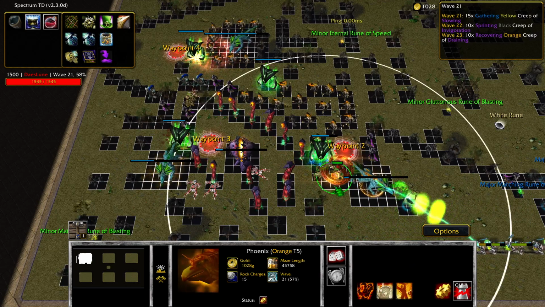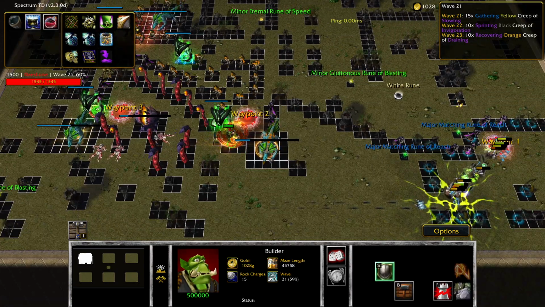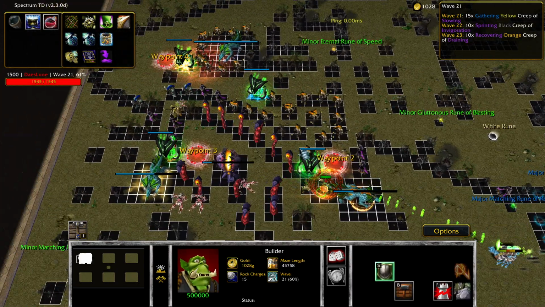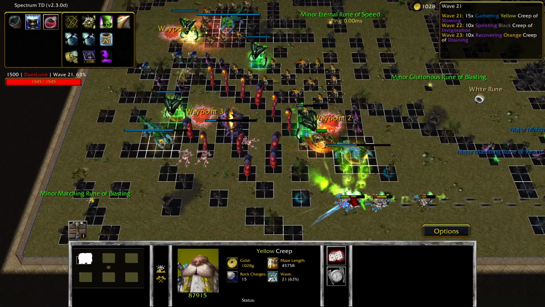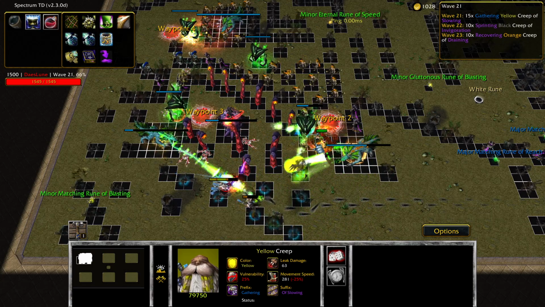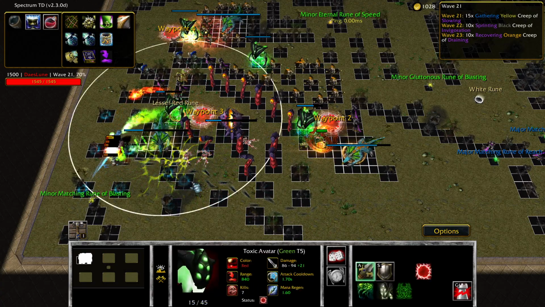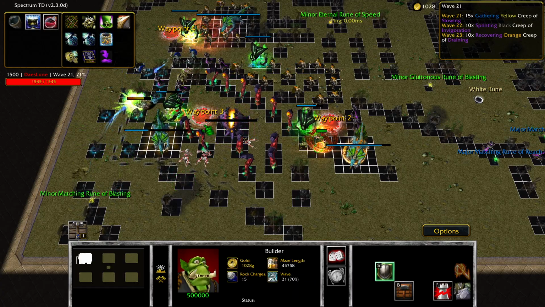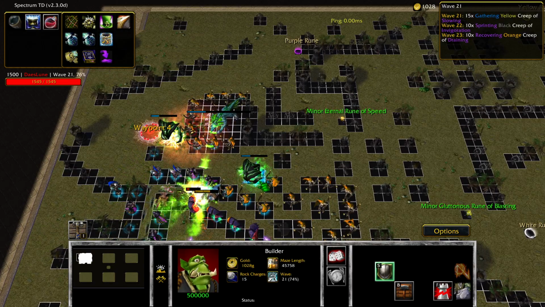So, next round you'll see the Phoenix effect is going to put a fire around each waypoint, and that will drastically increase the amount of damage that gets done. I think you can see this guy has 25% increased damage because of the Contagion. That's one of the reasons why these Toxic Avatars are so good. They just apply that Contagion to everything. It's really fantastic.